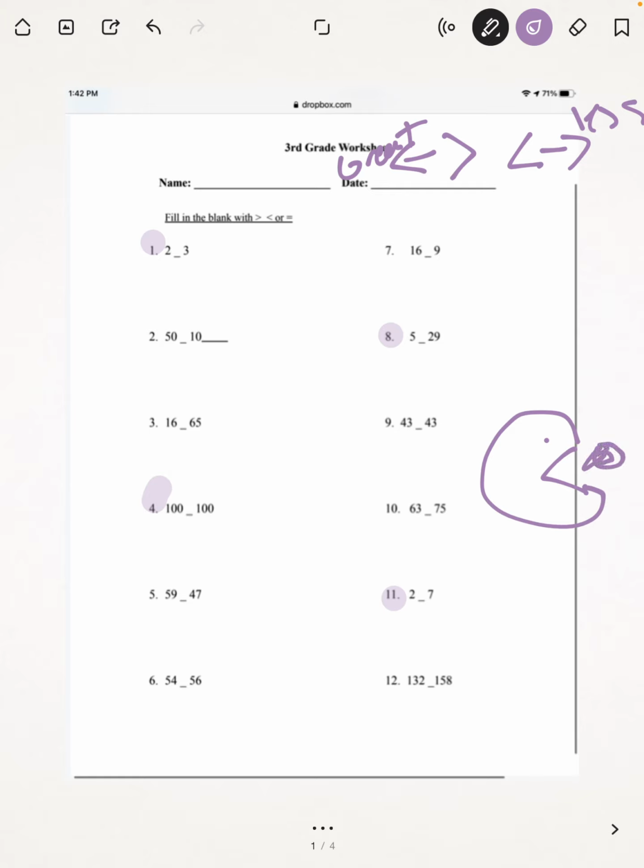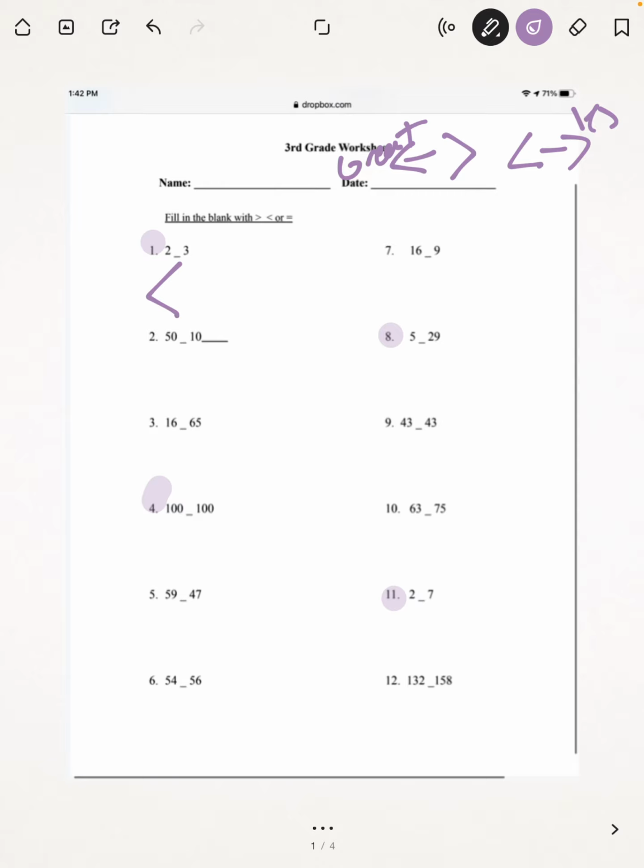So let's just do an example. Okay, so there's going to be 1 and 2. 2 is greater than 1 because it's further away from 0. 1 is closer to 0, so it's less. So this one would be this, because that's the bigger number. Okay. 2 and 3. 3 is greater than 2 because it's further away from 0. So this would be like this.